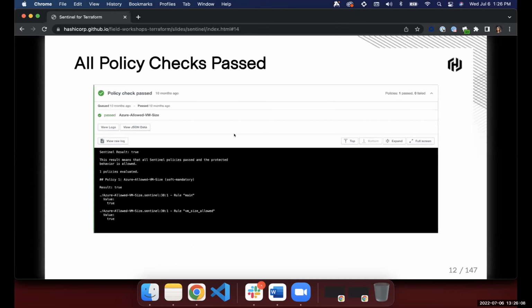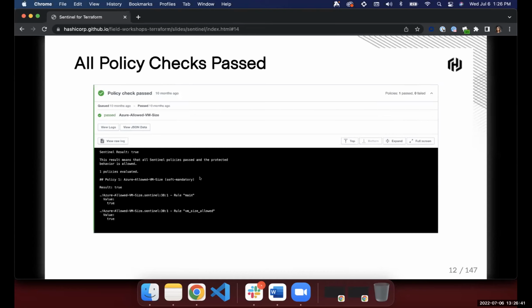So, once all the policy checks have passed, this is how the UI looks. If you have ever seen it in Terraform Cloud, you would see that you are first validating an individual policy. You're going to see the Sentinel result, whether it was passed true or false. Then the policy will give you brief information about the policy that we are evaluating, a summary of those particular policies. You would also see the enforcement levels, right?